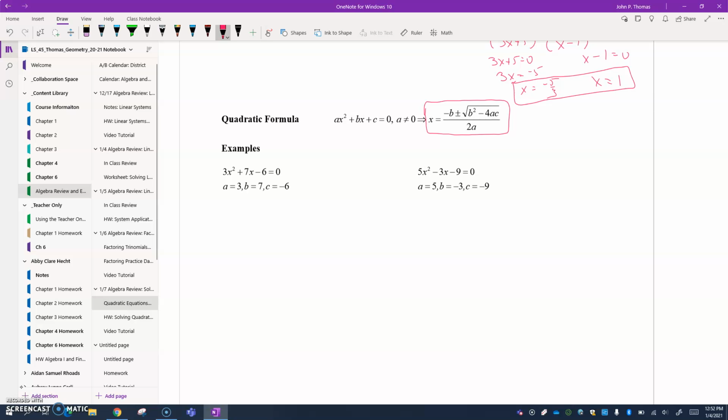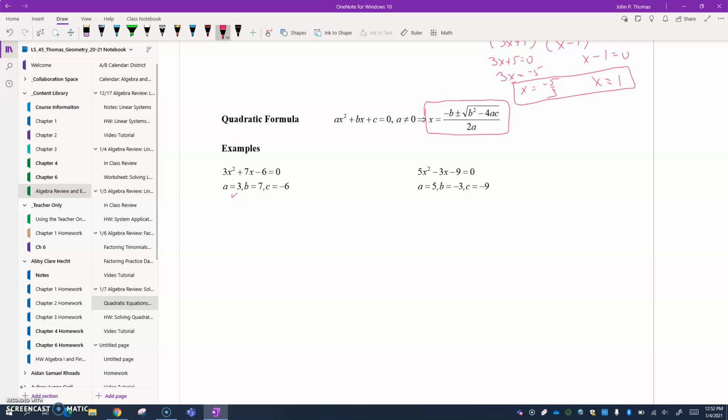All right, so again, this is going to be a structure to help us solve quadratics when factoring maybe isn't an option, or where we just happen to not see the number pair that works. All right, and either option works. So in this first one, it's actually one that we could solve by factoring if we wanted to, because 3 times negative 6 is going to be negative 18. That would give me a positive 9, negative 2 as a number pair that would allow me to split the middle term. All right, but we're going to take this other approach.